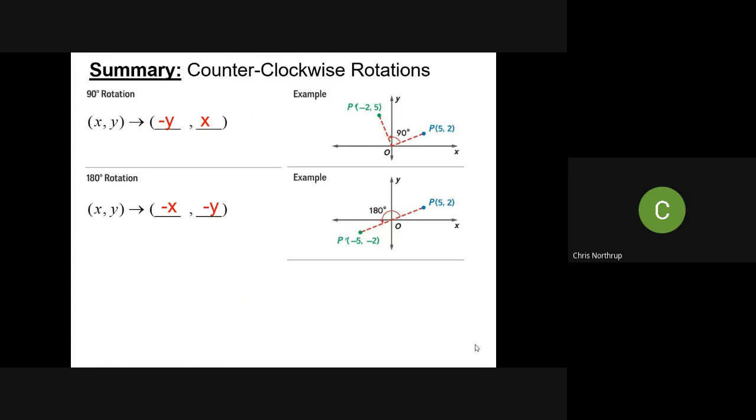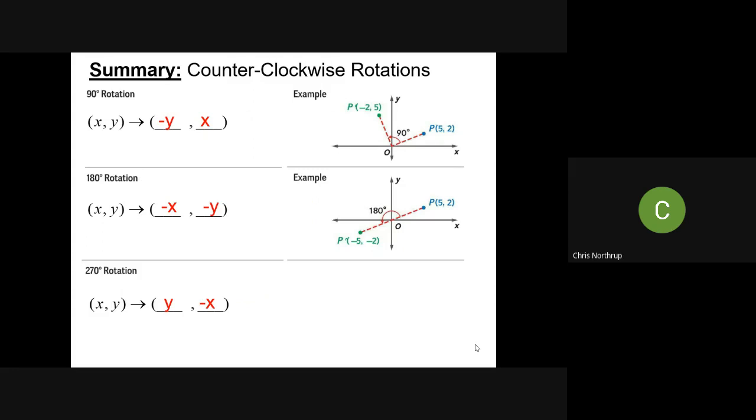And you can think about the clockwise amount. Well, 180 degrees actually lands you in the same spot regardless. So this is not only a 180-degree counterclockwise rotation, it's also a 180-degree clockwise rotation. So it doesn't matter if you turn around to your left or to your right, you're still facing in the same direction. The last rotation is going to be 270 degrees counterclockwise.